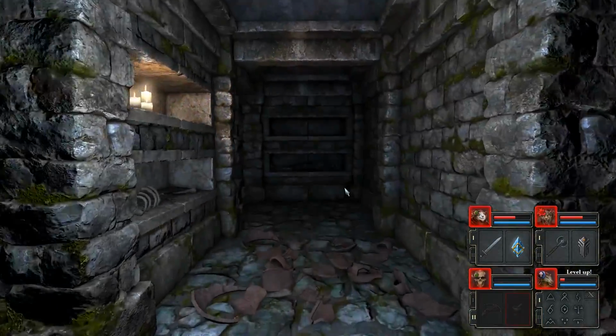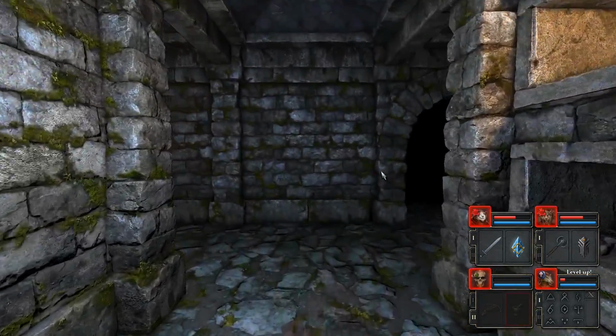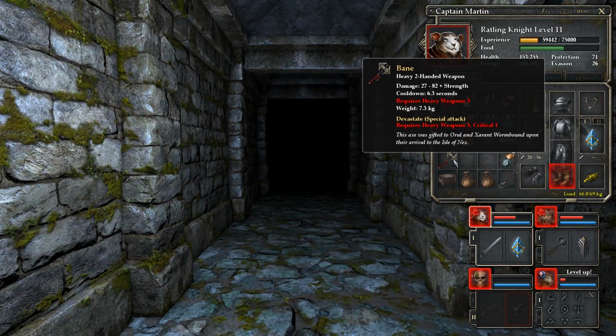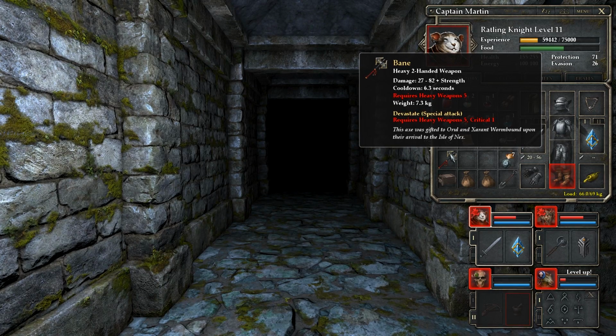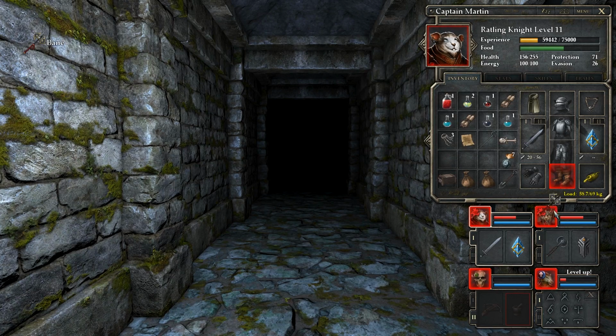I think we go maybe this... No, we've already been down this road. It's not this way. I guess we might as well look at that axe we picked up. Bane. Heavy two-handed weapon, 27 to 82 plus strength damage. Devastate special attack, requires heavy weapons 5, crit 1. That's unexpected. We will totally wear this axe though.